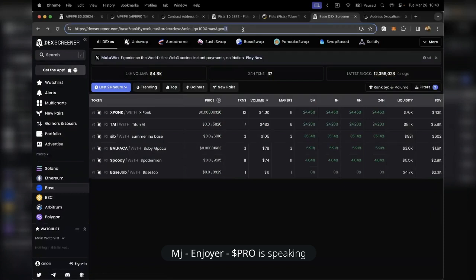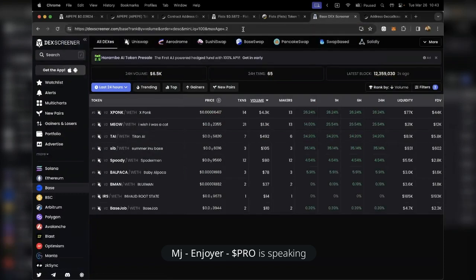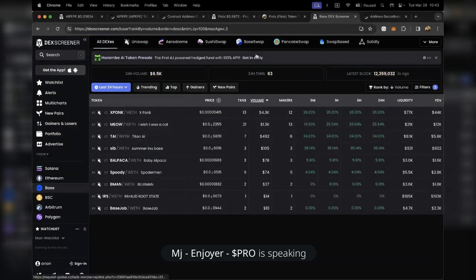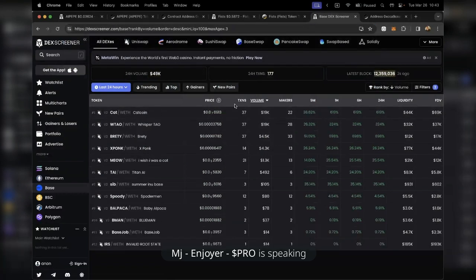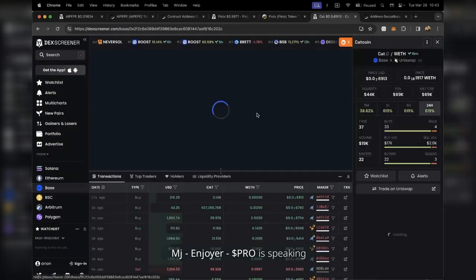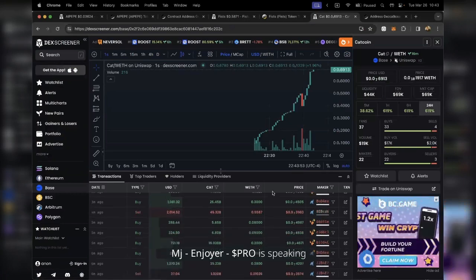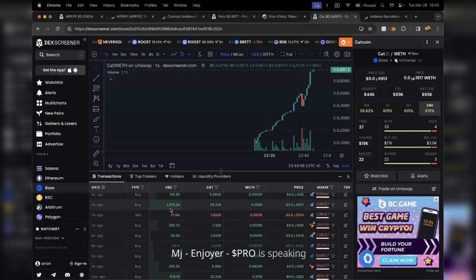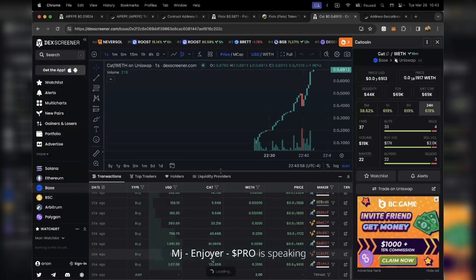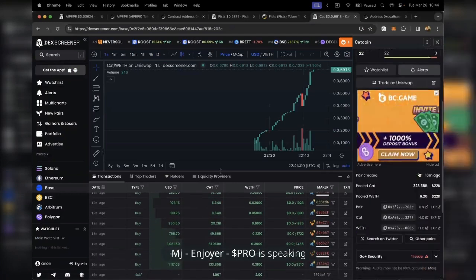Let's see if in the last 12 minutes I missed something. I missed a coin that is doing really well. Nothing has caught much volume at all in the last 12 minutes. So we did not miss one. This is a rug, we already said. In the next 18 minutes, Cat Coin, which I didn't look at, has 22 makers, 19K in volume. It's a little sus. Yeah, 17,000 in buys and 2,000 in sells. No. People are aping 1.3 thousand. The first, no. This is a scam.